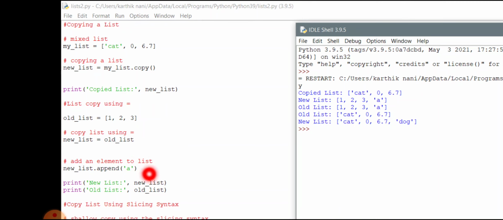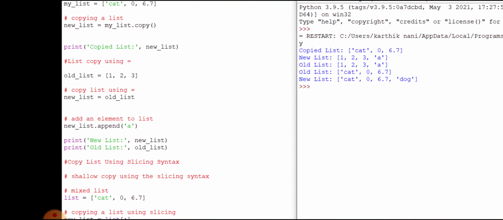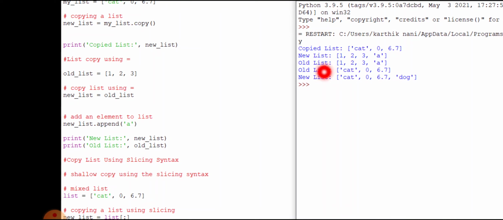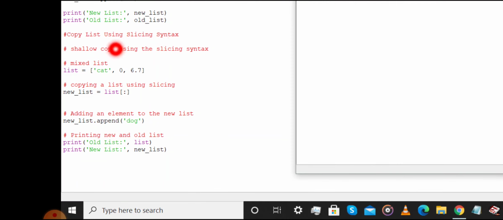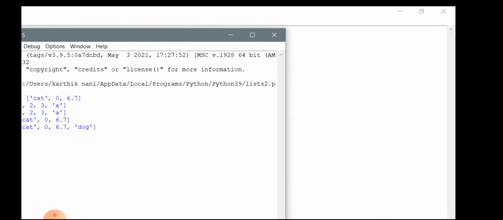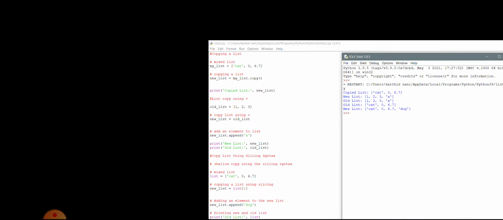Now I am appending an element A to the new list, and then the whole list also changes. If you observe, the whole list also changes. We can also copy the list using the slicing syntax, the list slice operator, and when printing the old list and new list we get these outputs.